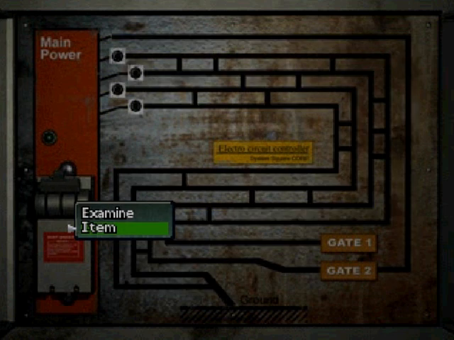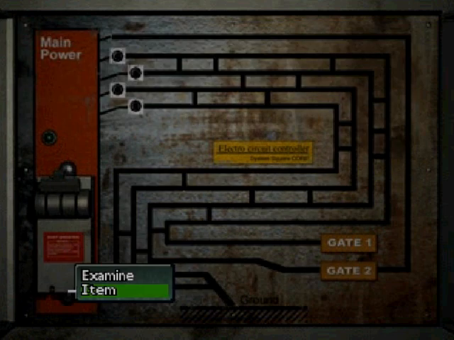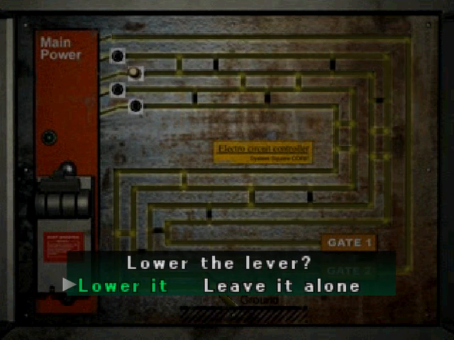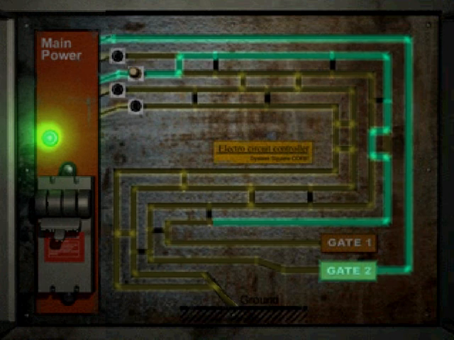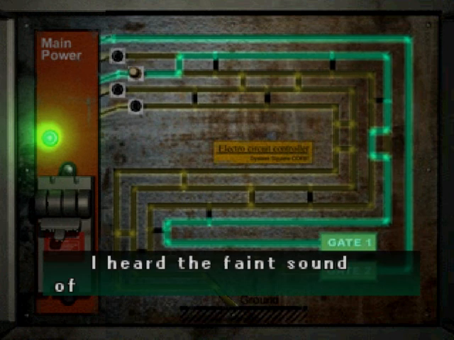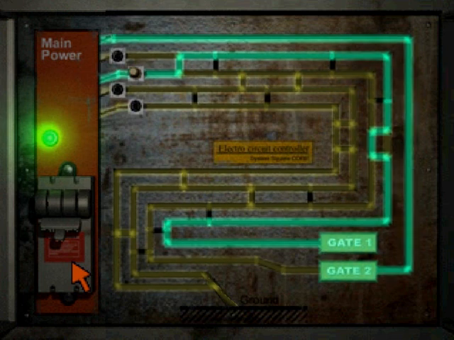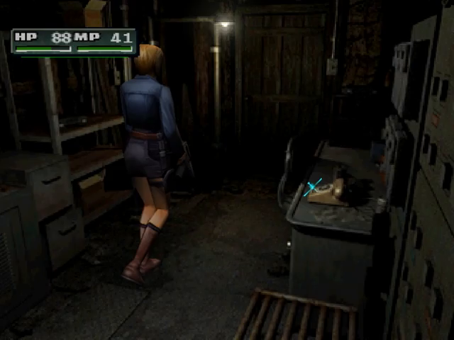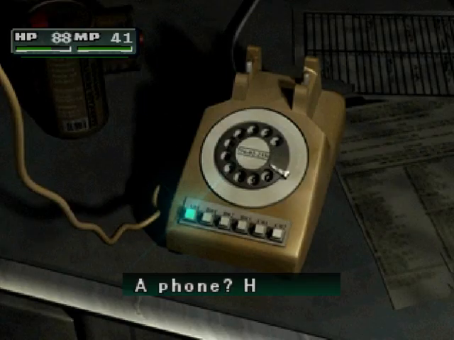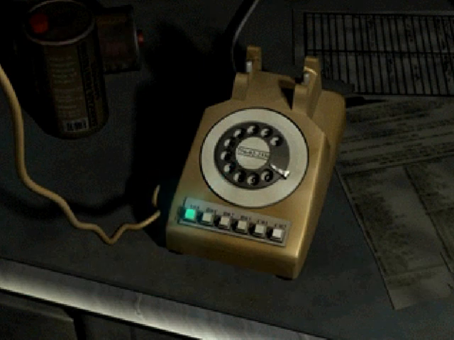Alright. No, don't use an item on the switch. That won't work. Lower. Huh. I thought I had to get both of those to go to gate 2 to make it open, but apparently that works just as well. So, use the phone. Let's call somebody.